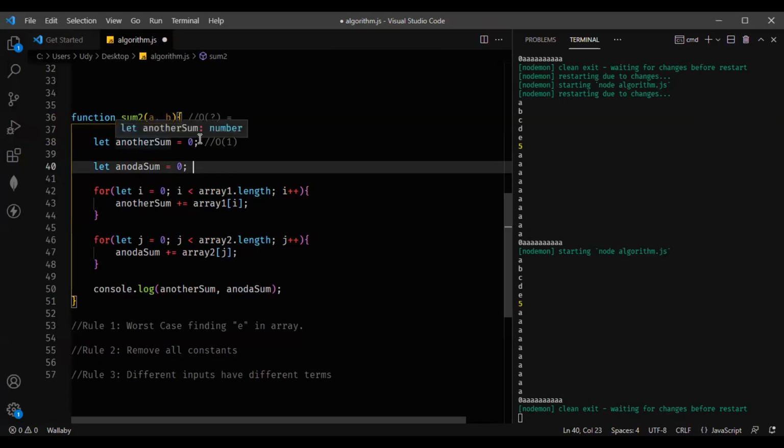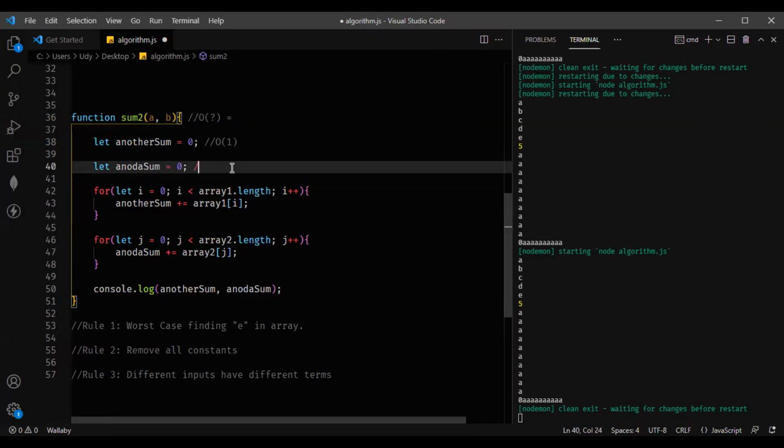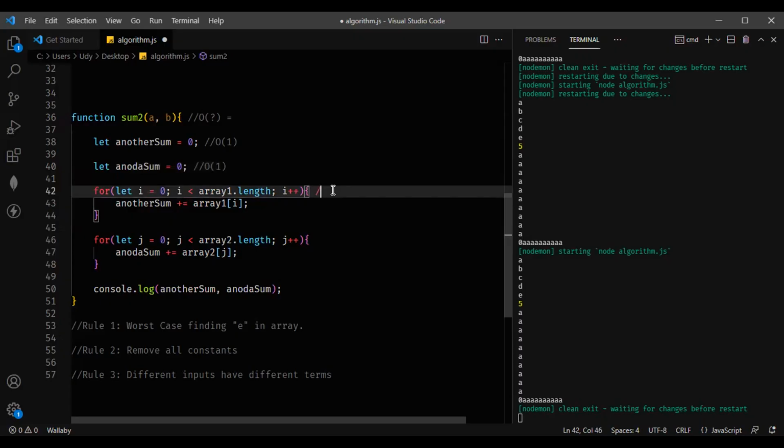O of 1 there too, creating the variable and assigning 0 to it. It will only run once. Then here too, the big O is going to be 1, constant time.